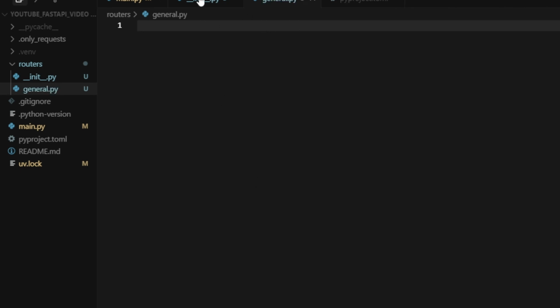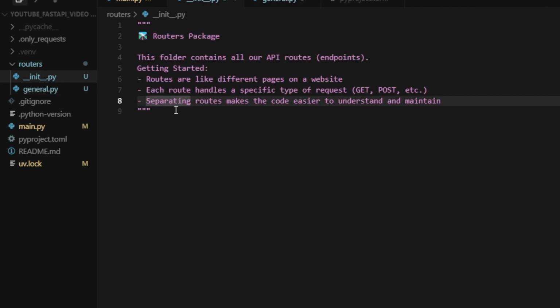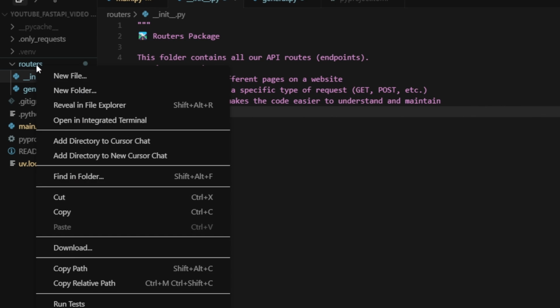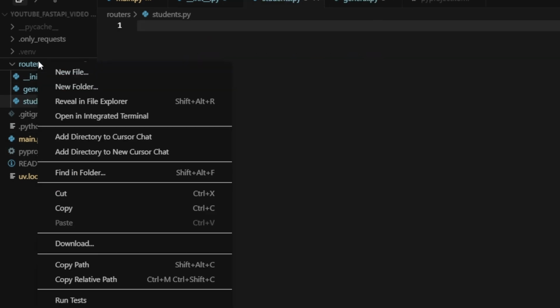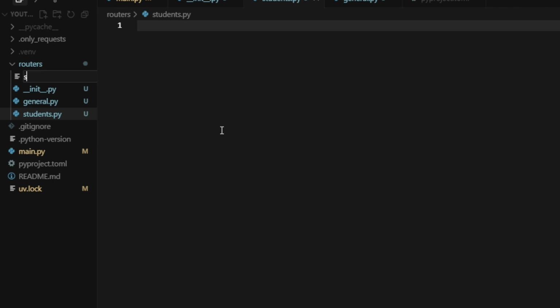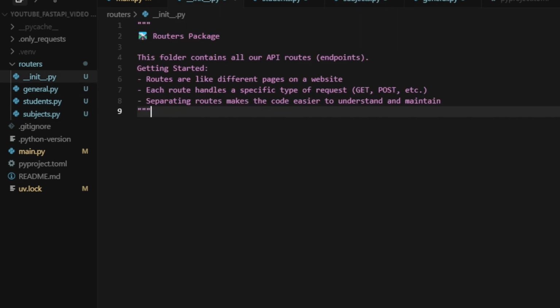Since we have that now, let's go ahead and create all of our files for the routes, so we can just get that out of the way. We'll say students next, and then students.py, and then also we'll say subjects as well. Again, we're going to start with general, but just for the sake of time, I'm going to grab all of this and place it inside of here.